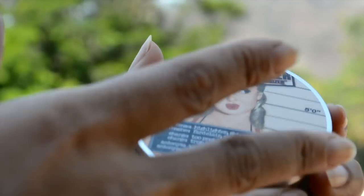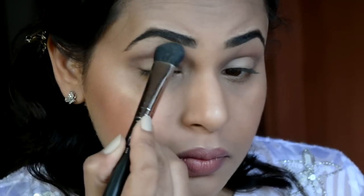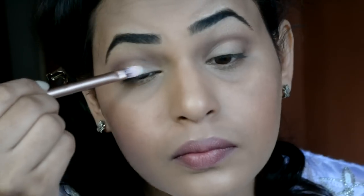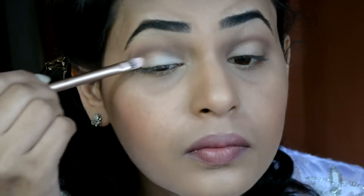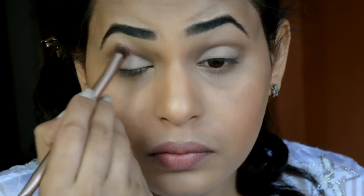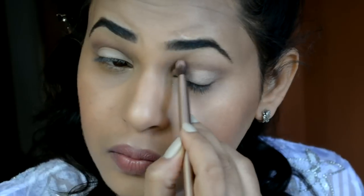Highlighting my brow bone area with the Mary Luminizer pretty generously — 'cause J.Lo, right? From the picture I wasn't pretty sure of what she's wearing on her eyelids, so I just went ahead applying Strange eyeshadow. But now when I see more pics of her it looks like she has a baby pink frosty eyeshadow there. But anyways, just going back with the blending brush without any extra product to do some blending.